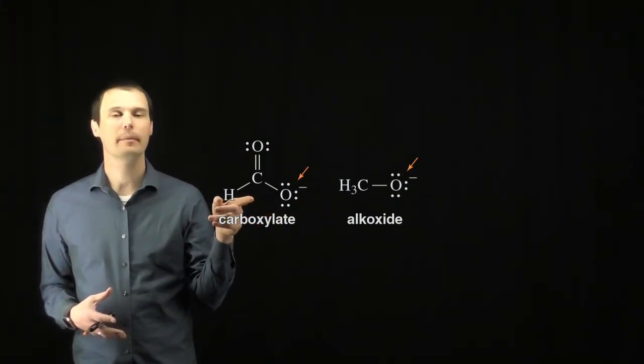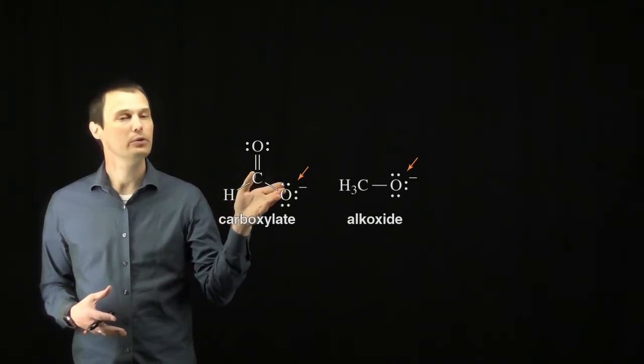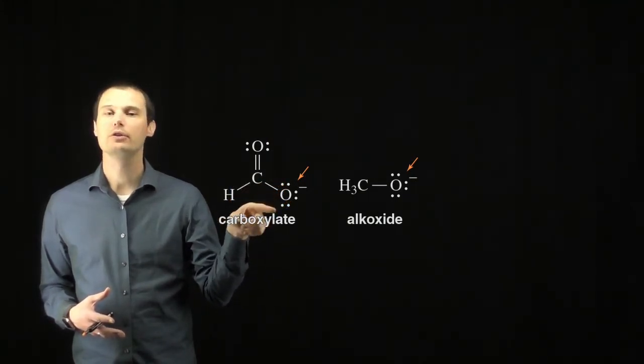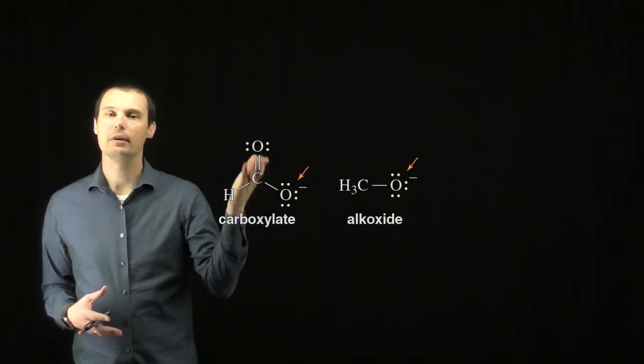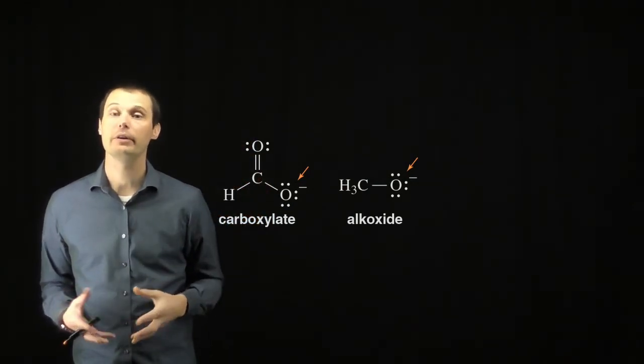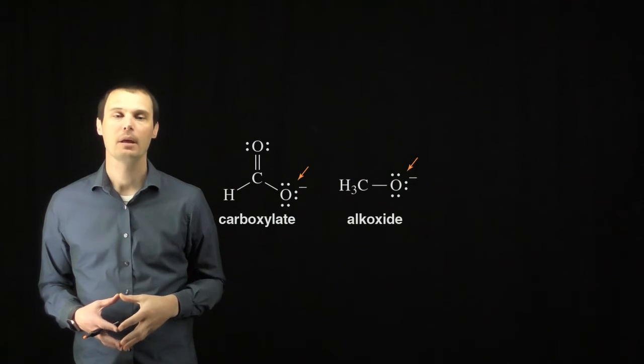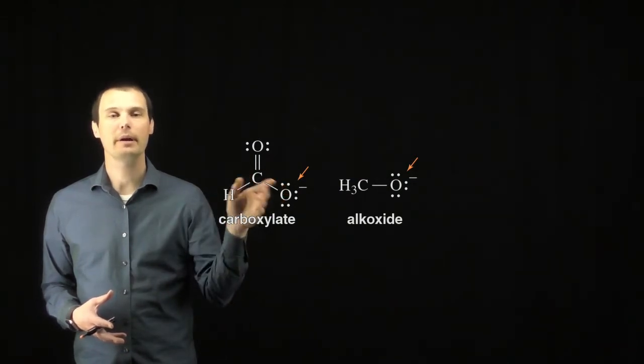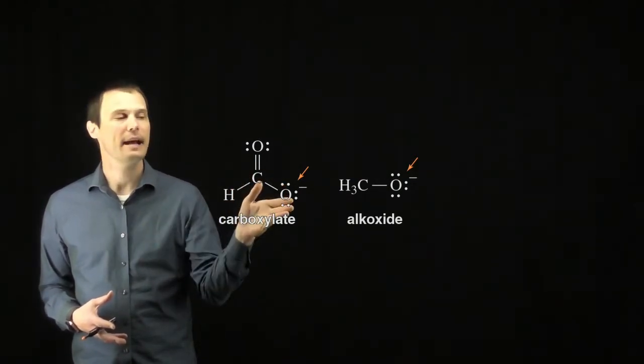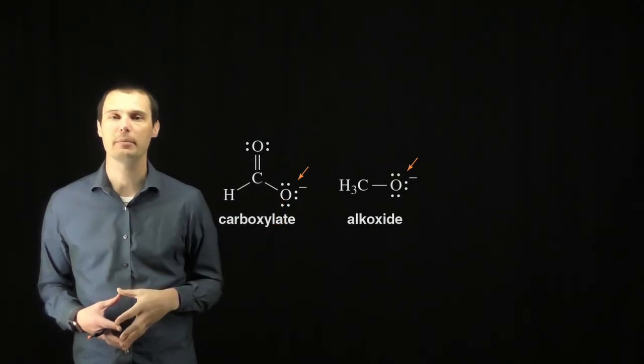The oxygen in the carboxylate can engage in resonance. We can use one of the lone pairs on this oxygen to form a pi bond between carbon and oxygen, breaking the other C-O pi bond, involving a new resonance contributor. In order to be involved in resonance, that lone pair has to be in a p orbital. And if it has to be in a p orbital, it can't be sp3 hybridized.